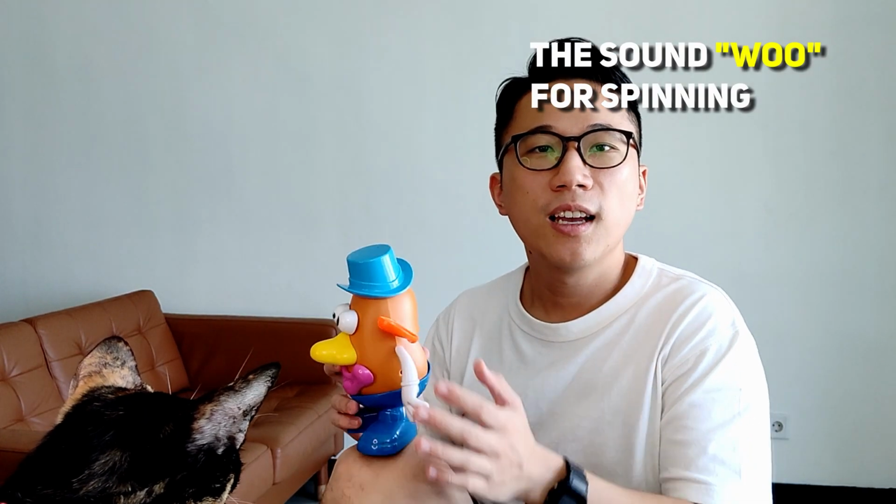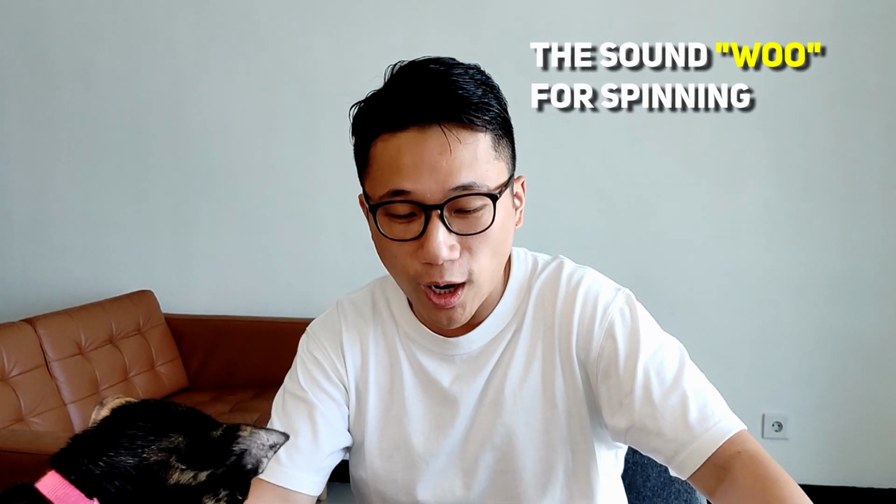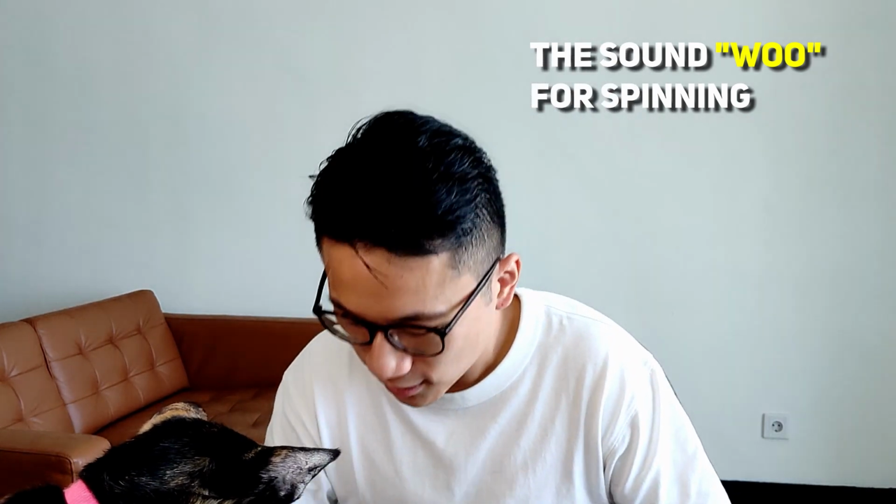And another one you can do is actually to spin the toy on the table. So you can actually spin it on your knee and you go woo like that. And that's pretty fun because once it drops, it basically shatters. So please adjust these words and sounds and actions according to your child's ability.